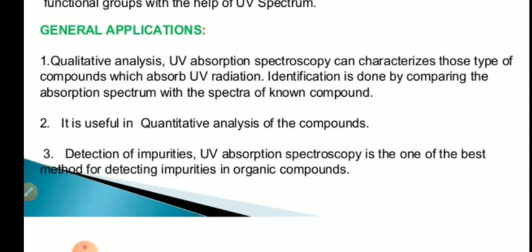Similarly, benzene impurity in alcohol can also be determined. Alcohol absorbs at 210 nanometer. And if you get absorbance at 255 nanometer or so, at other wavelengths also, then that means what? The alcohol is impure. Benzene impurity is usually present in alcohol. So if you get absorbance only at 210 nanometer, alcohol is present. If you get absorbance at some other wavelength also, that means impurity is present. Like that, carbon disulfide impurity in carbon tetrachloride can be determined.